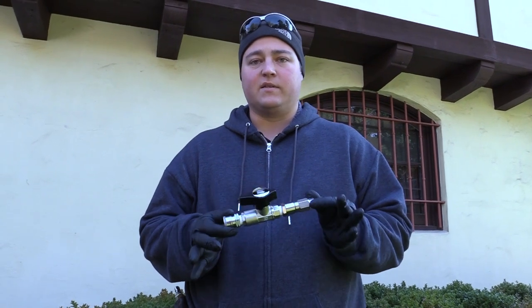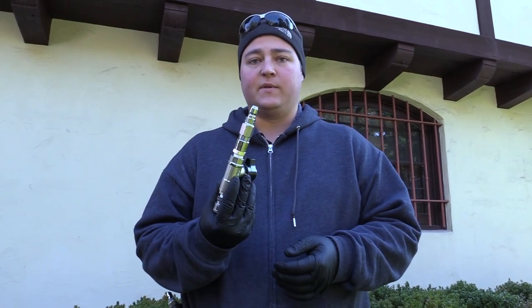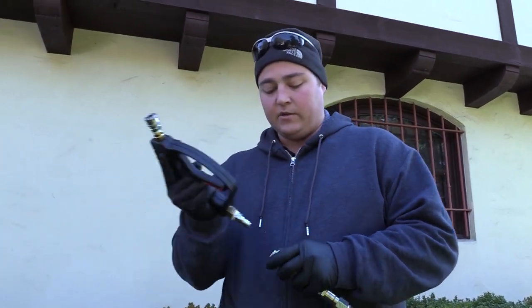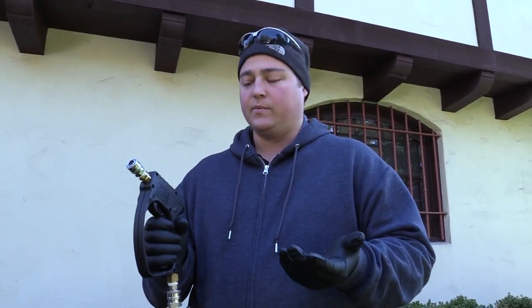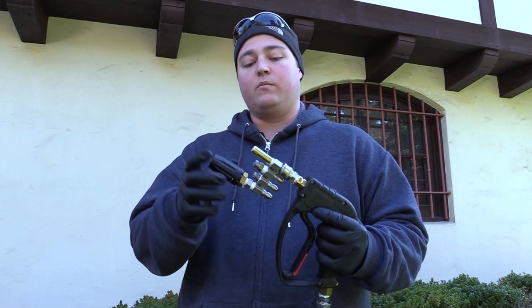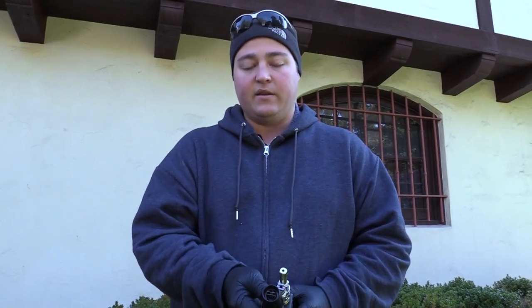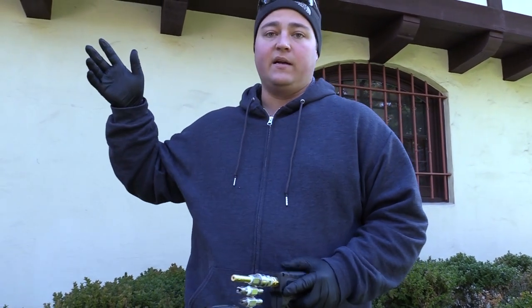Let's talk about some accessories that are going to make my life easier. This is a high pressure ball valve with a built-in Mosmatic swivel. It allows me to swivel under pressure, so if I've got an excessive amount of hose, this will twist even while the machine's on, keeping my hose in a straight line and making my whole day easier. Next is the snub-nose gun, which lets me manipulate the flow and essentially adjust my pressure. On the tip side, we're using a customized J-rod: we have a shooter tip, a low pressure fan, a medium pressure fan hitting about 1,000 PSI, and an adjustable fan from an M5 downstream injector.